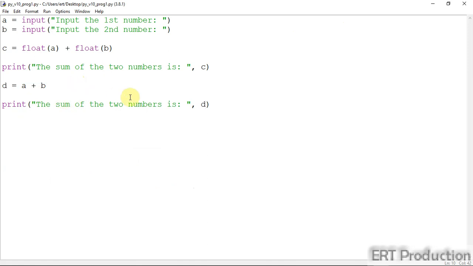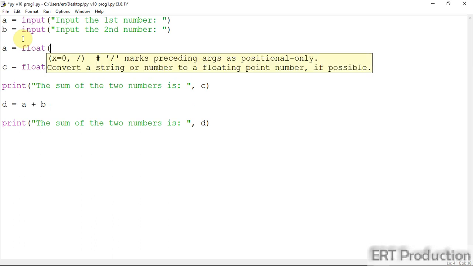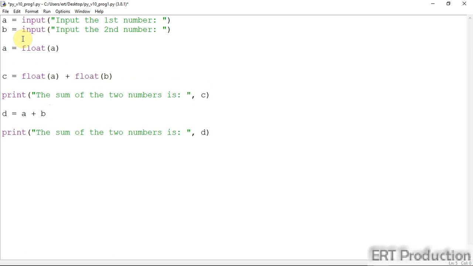So, in order to do the typecasting of the variables A and B permanently, we need to write it this way. Here, after we accept the input from the users, we reassign variables A and B to the new data type by writing A equal float bracket A and B equal float bracket B. Pay attention to this kind of assignment statement.